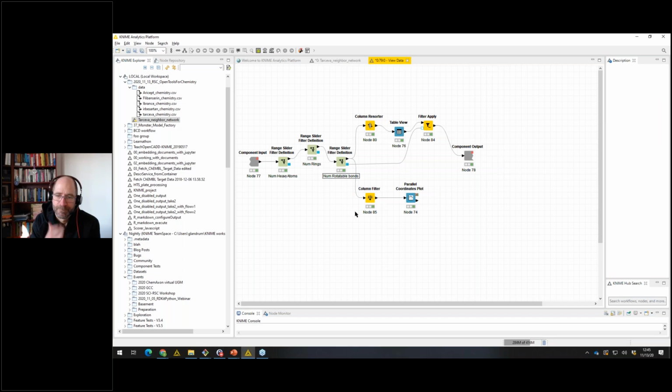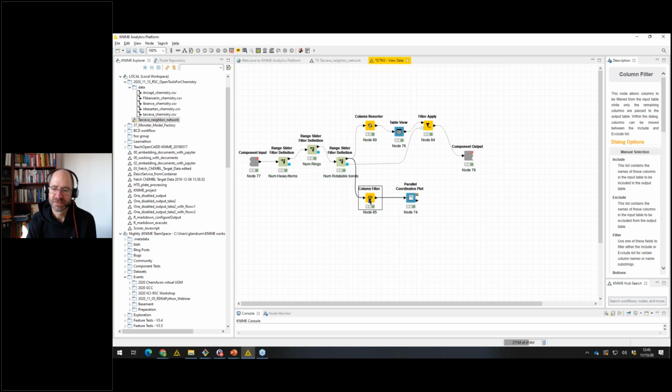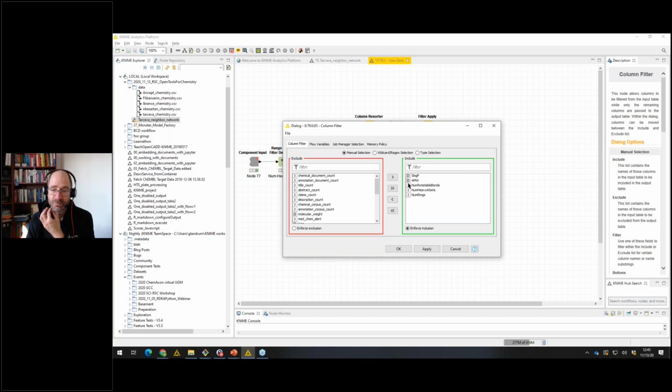Okay. And then what comes out of the range slider is passed to a parallel coordinates plot and a table view. And those are the 2 other views that we saw when we were looking at things. You can see I removed some columns. So the parallel coordinates plot will use every column that you give it. So I remove columns from the data set. I only want to include those columns with computed values, with the descriptors that I computed.